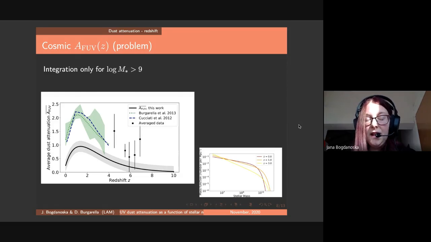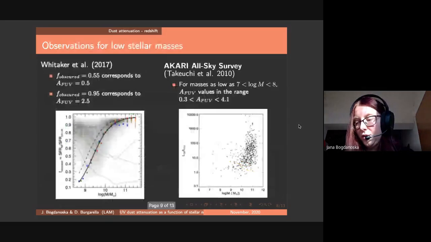So it is an average of the dust attenuation of low stellar masses, but we acknowledge that there is a large scatter. However, the average of these galaxies is non-zero. It's a lot more than 0. So this is what this average here shows us, that in fact we do need the low mass galaxies to have some average higher than 0. But it is not just our models that show this.